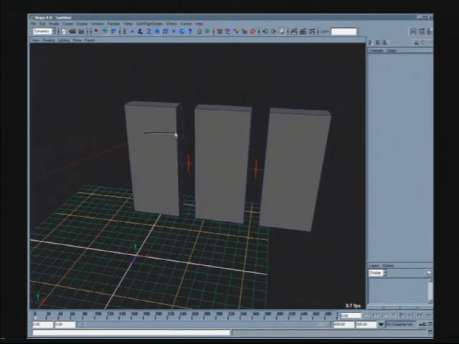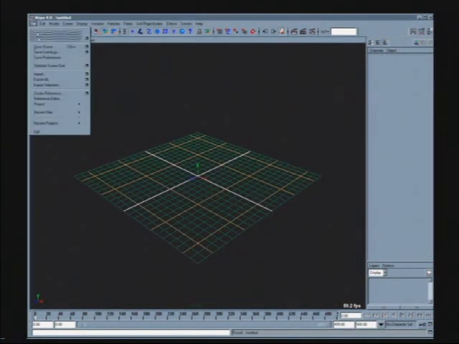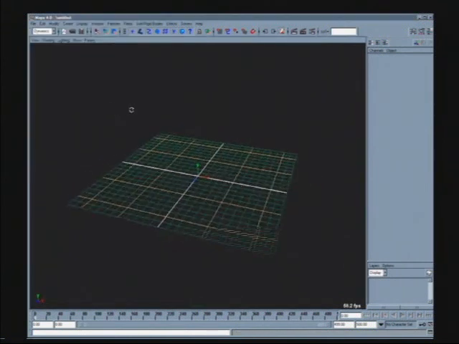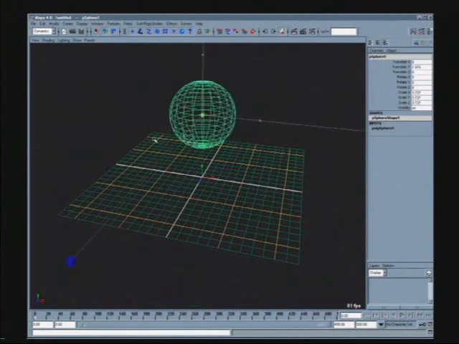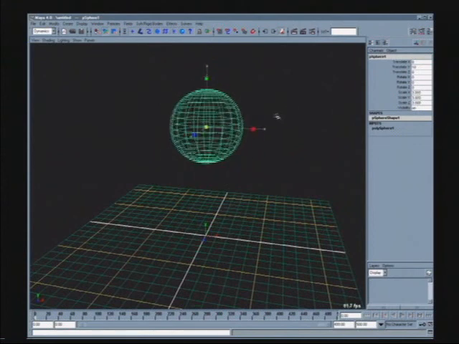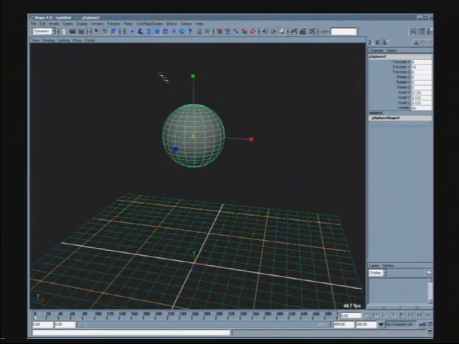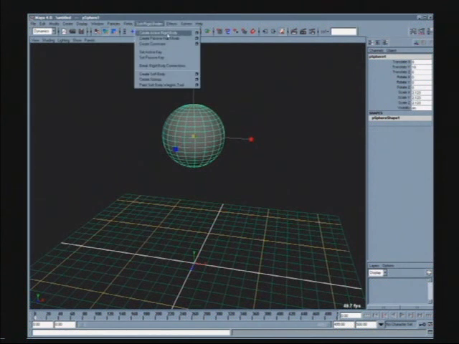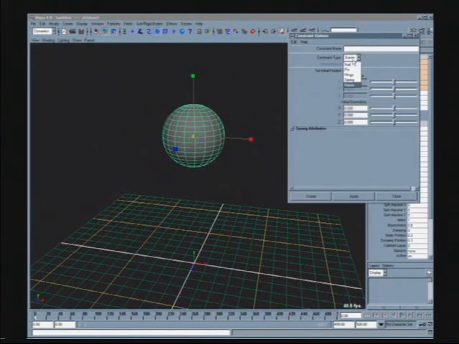Now, spring constraints are something that I actually use to create that catapult, but before we look at that, I'm going to create a new scene, and in this scene let's say we create a sphere, and I'm going to move this sphere so its position in Y is 10 units. And then with this polysphere, I'm going to delete history on it, and then I'm going to turn it into an active rigid body, and then I'm going to go and turn on wireframe on shaded and create a spring constraint.